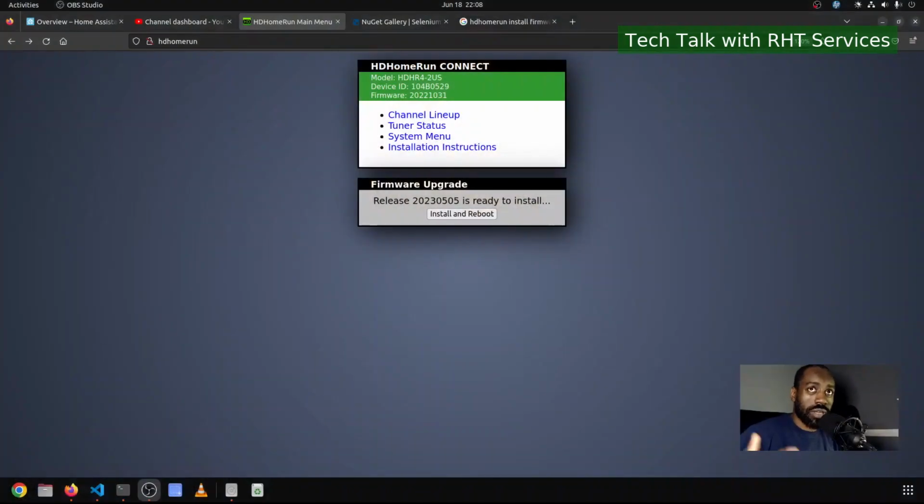The problem that I am having is that the HDHomeRun does not let you know when there are updates needing to be installed. So when you're randomly just using it, it works, but it won't install the updates. But then you'll come in every so often and you'll look here and you'll be like, oh, there's updates. So what I want to do is to have an automation, which I've already built, to come in and check to see if there are updates. And if there are updates, then go ahead and install said updates.